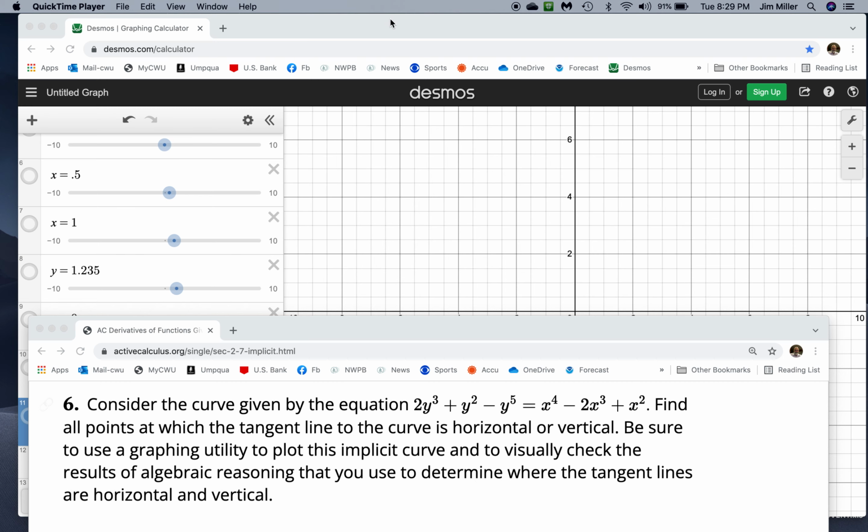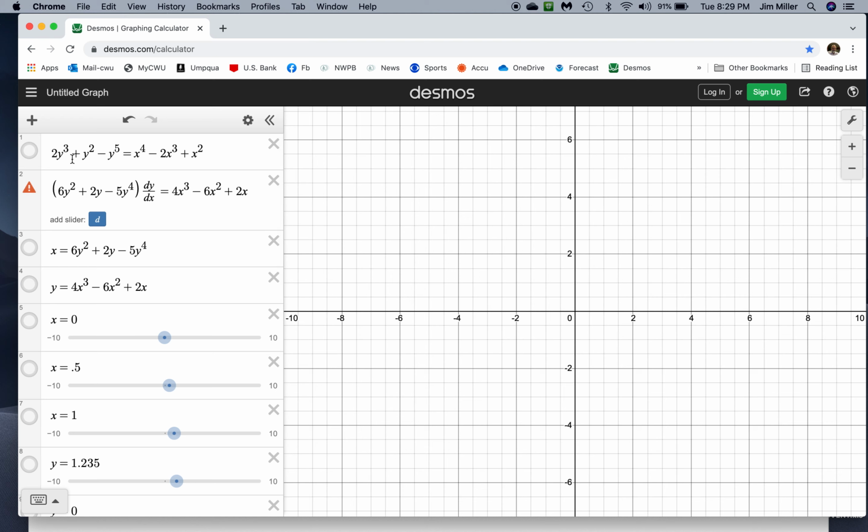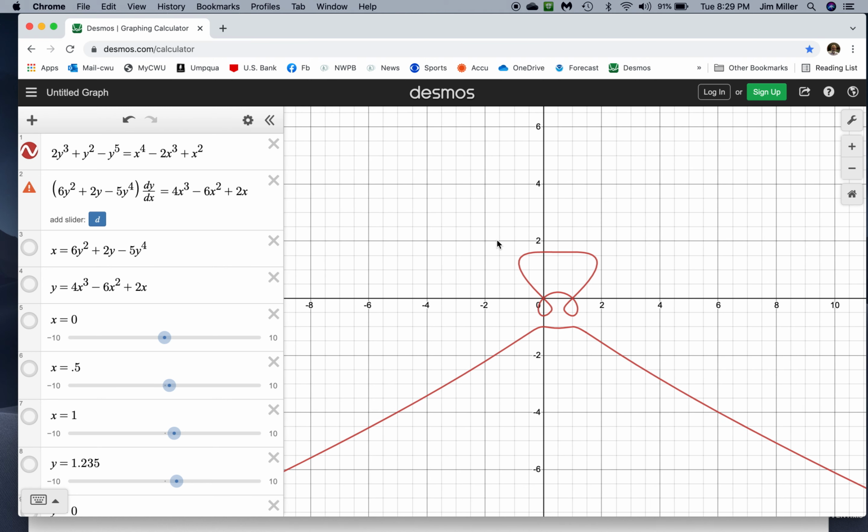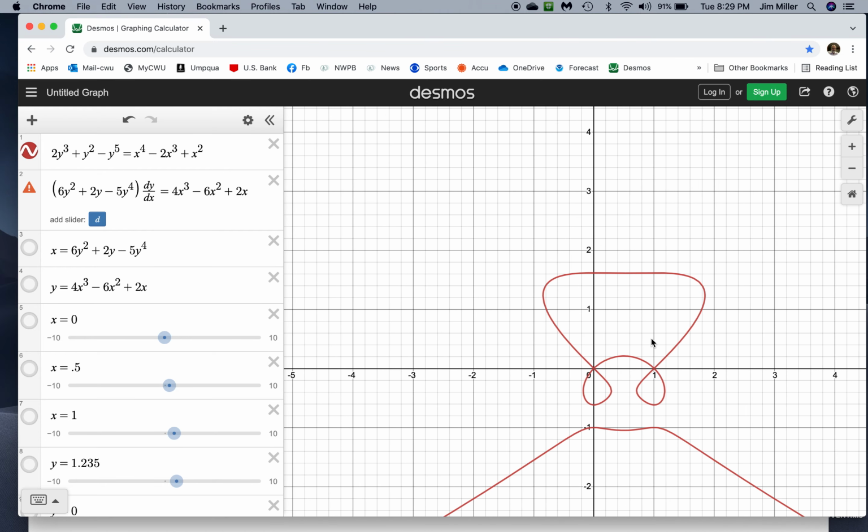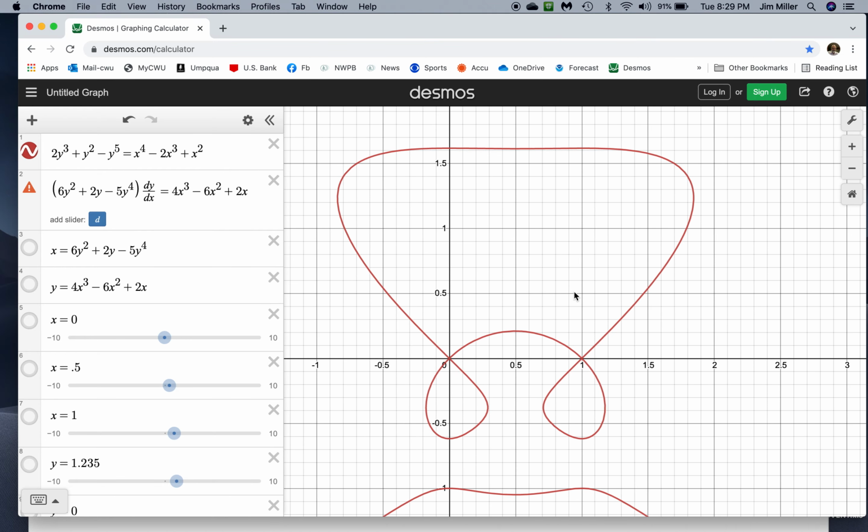So I'm going to go to Desmos, and I've already typed in the original equation. Let's take a look at it. Kind of a strange looking curve, isn't it? Zoom in a little bit there. A little bit more. Okay, so now where on this curve is there a horizontal tangent? Well, it looks like there might be one in here, and one here, and one here. This looks like it goes up and drops slightly, or maybe just stays the same, but up a little bit. So there might be 3 different points there.